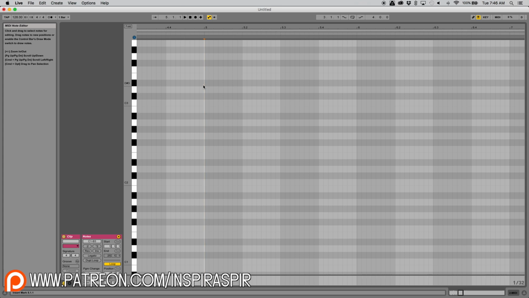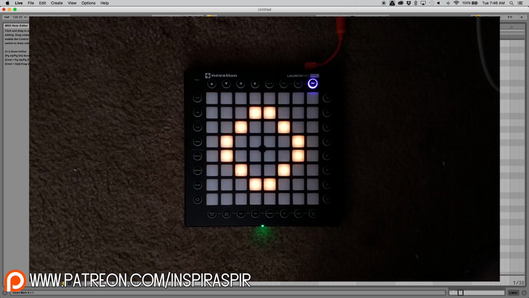Here's a trick you can do to save a significant amount of time if you want to make symmetrical light effects. Let's say I want to make a light effect where whatever happens on the left side of the Launchpad will also happen symmetrically on the right half. If I wanted to do this, I only have to do half of the work. And by that I mean I only have to make 1/2 of the Launchpad. So let's say I wanted to make this light effect, for example.